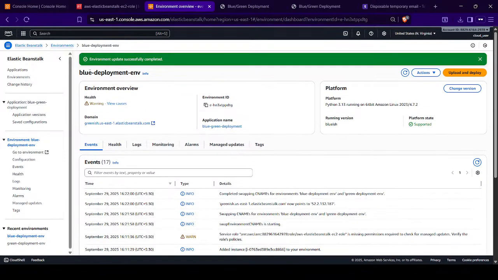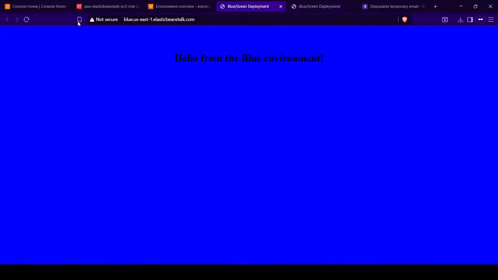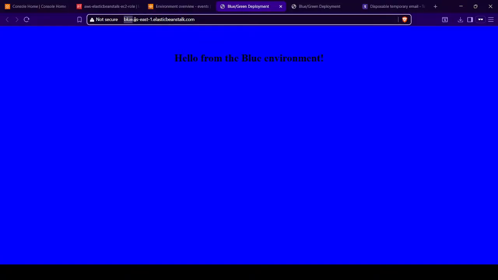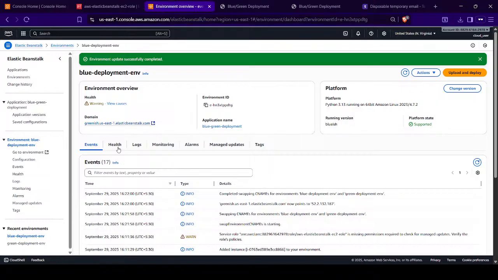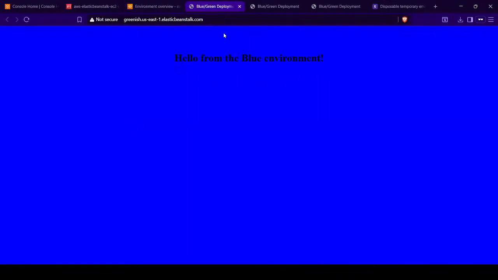So now in the blue deployment environment you can see green, right? Earlier you could see hello in the blue environment, and in green you were getting green. But now what we have done is a swapping configuration. Now, if I click on this green one, it will come up as green.